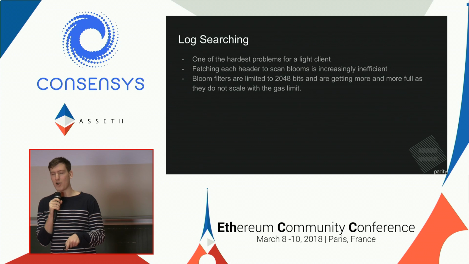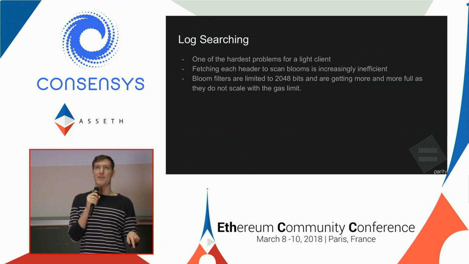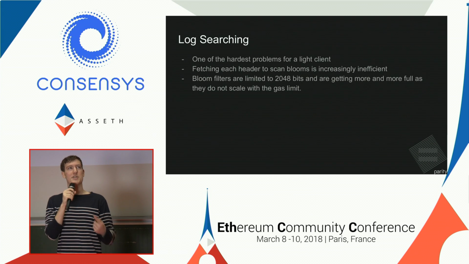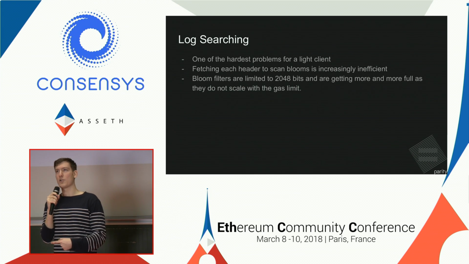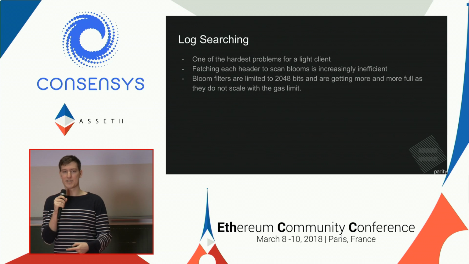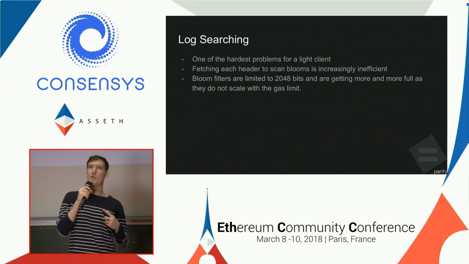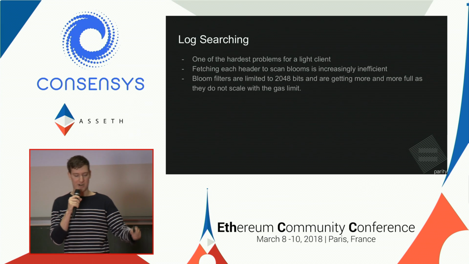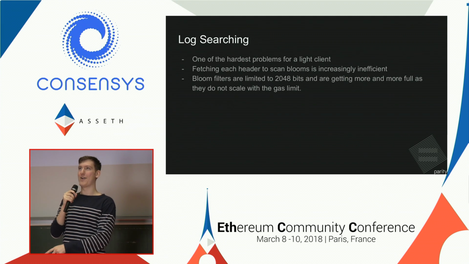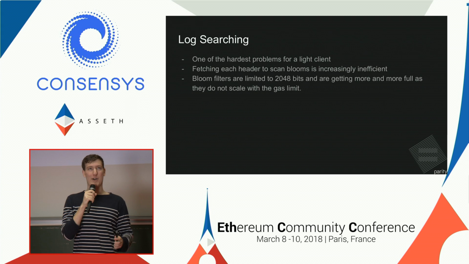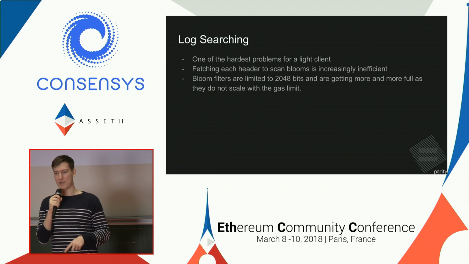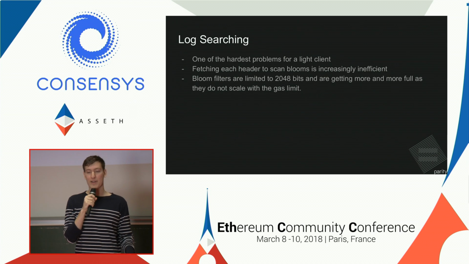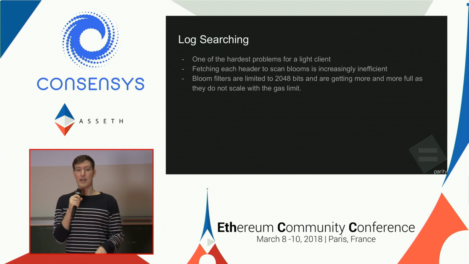One of the hardest problems, I would say, for DApp developers using the light client is how we can search those historical logs. A lot of DApps make requests to a node that look something like, give me all the token transfers from the genesis up until now for this account. And that requires searching all these log events from the very beginning. That's really slow already on a full node, but on a light client, it is really slow.